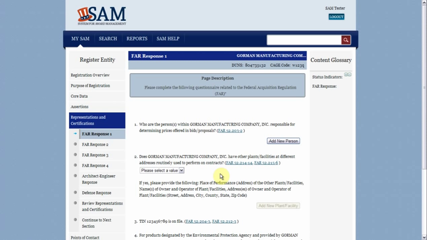Each question corresponds to a FAR provision, or in some cases, multiple provisions. You can click the provision number next to a question to view that provision's text. This will also help provide you with more context around why the question is being asked. After you answer all of the questions, you will see a review page showing your responses in context of the provision. It is very important that you review each of these provisions, as you will be certifying to their accuracy.